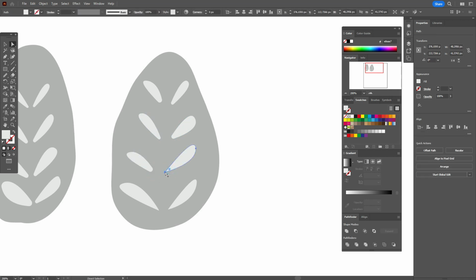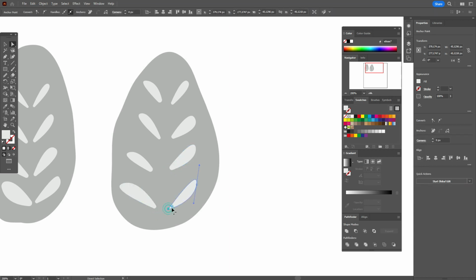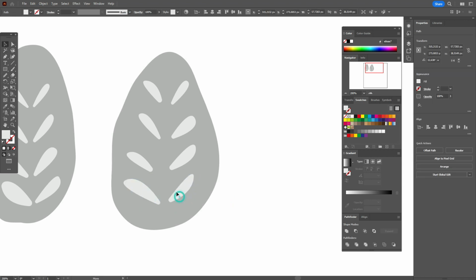Just select the point and hold and drag it around the corner. Okay, and now let's do the same, let's move those details a little, and you can rotate them as well. You can make them a little bigger or smaller to make a more interesting design. So as you see, it was very easy to draw that leaf.